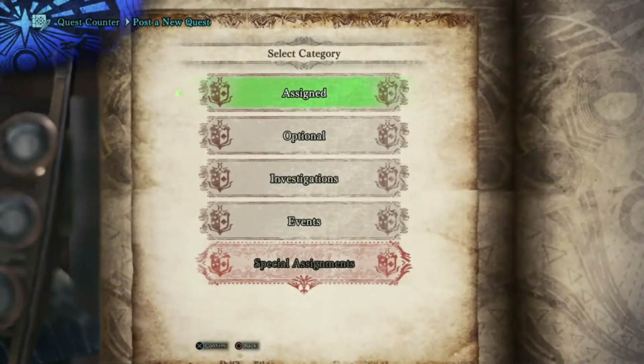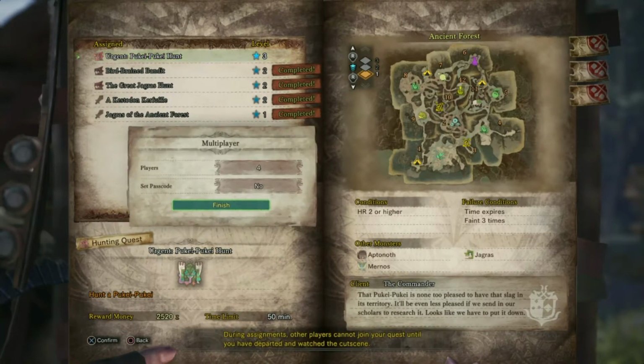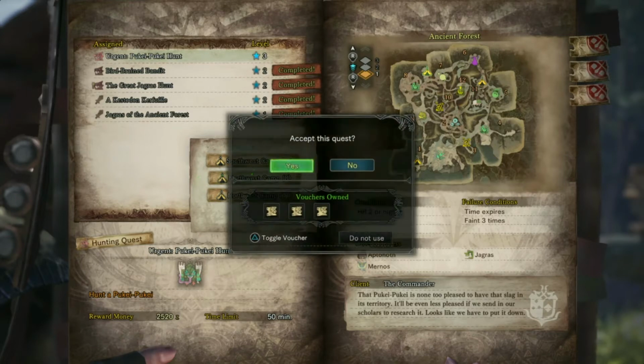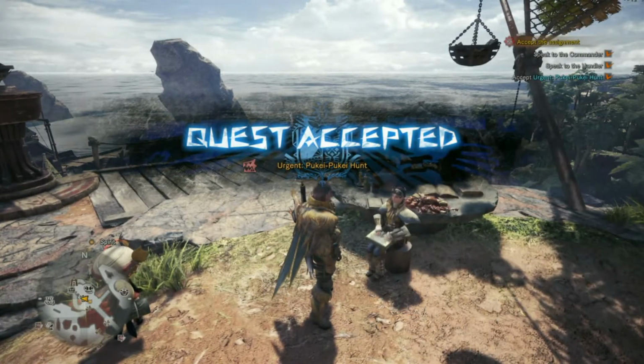Oh, handler. Urgent Pukie hunt. I'm gonna do this because I actually have no vouchers. Let's see. Pukie normally. We're gonna go to the northwest camp. There was vouchers. Feels dumb. Feels dumb. Feels bad.